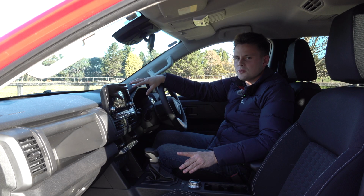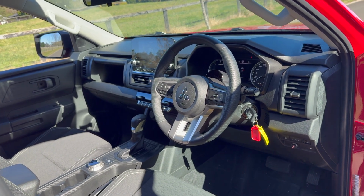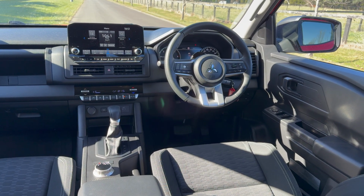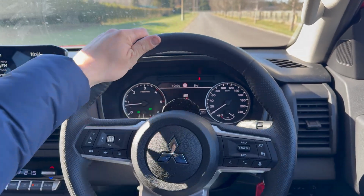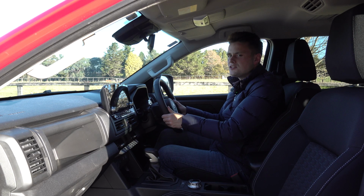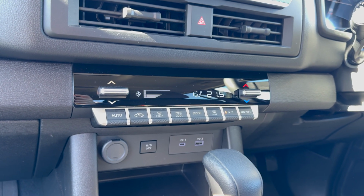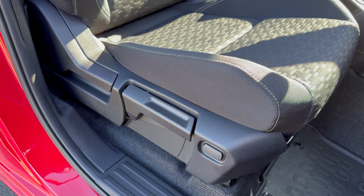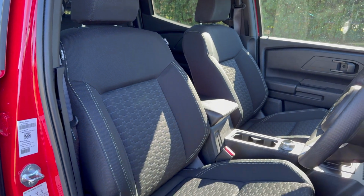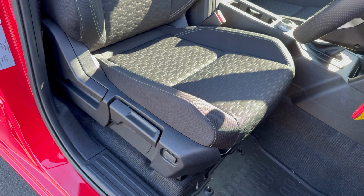But compared to a Toyota Hilux SR grade, it does feel a lot nicer in the Triton, and I do like the layout of these buttons and the physical buttons down the bottom here. And you do also get a leather wrapped steering wheel that feels nice to grip onto, and that offers manual tilt and reach adjustment. There's also single zone climate control with physical buttons and manual seat adjustment, and although they are finished off in fabric, it is a really nice material and the seats themselves are very supportive. Plus the driver's side gets an electronic lumbar support.